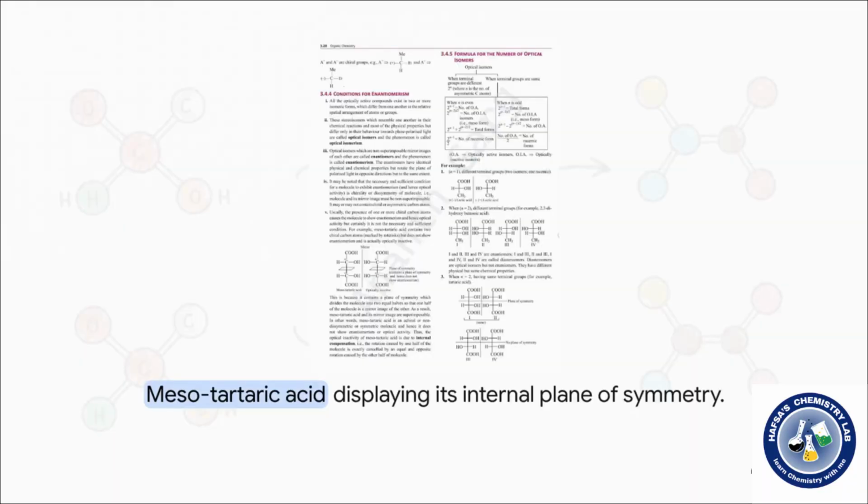Take a look at a molecule like mesotartaric acid, for example. It has 2 perfectly valid chiral carbon centers. However, if you look right down the middle of the molecule, there is an exact internal plane of symmetry. The top half is a perfect mirror image of the bottom half. So, while the top half might try its hardest to rotate the light to the right, the bottom half rotates it right back to the left by the exact same amount. We call this internal compensation. The net result? Zero optical activity, despite being packed with chiral centers. Nature is wild like that.